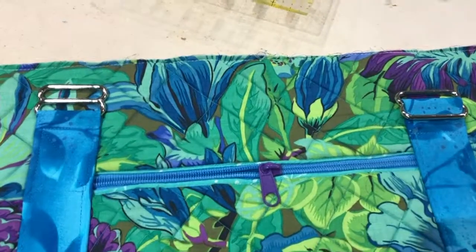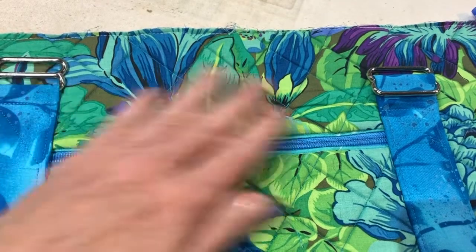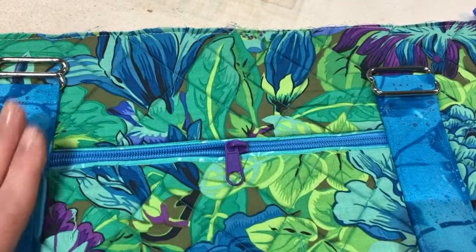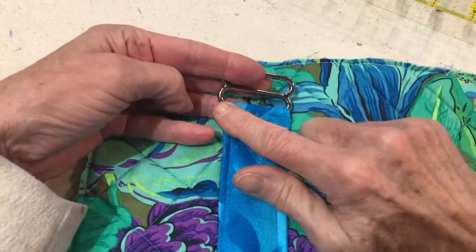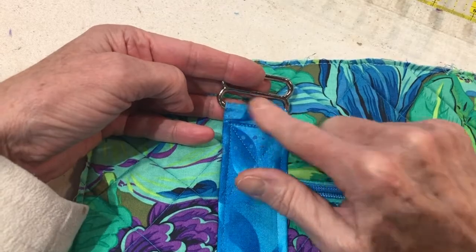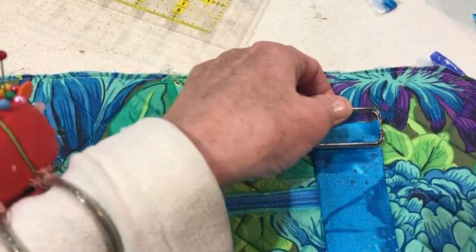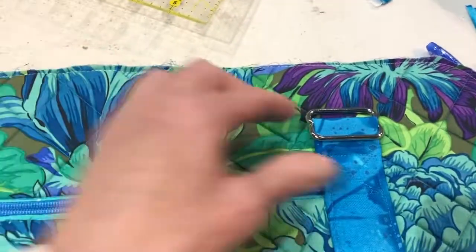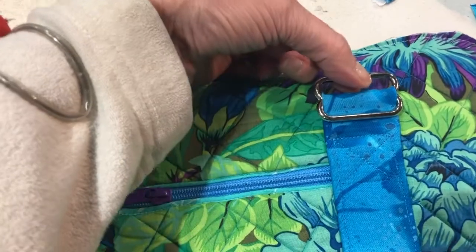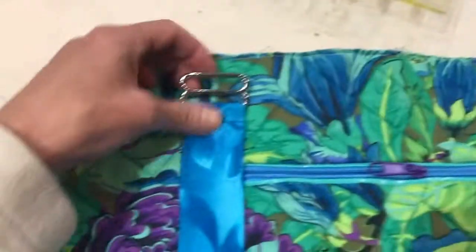I wanted to show you something that I don't think I've ever done before, but I did it now. I was doing this and I noticed that one of them was taller than the other, and I said, that is just going to have trouble. I don't understand why one is taller. The reason is that this one I wrapped around just the bottom ring, and this one I wrapped around the center ring. Does it matter? I just don't know if it matters, to tell you the truth. I don't know if there's a big rationale. They're both structurally sound. I think it's just a matter of aesthetics.